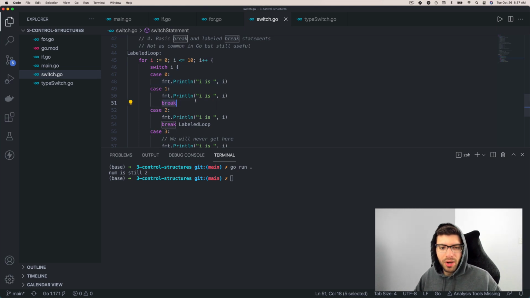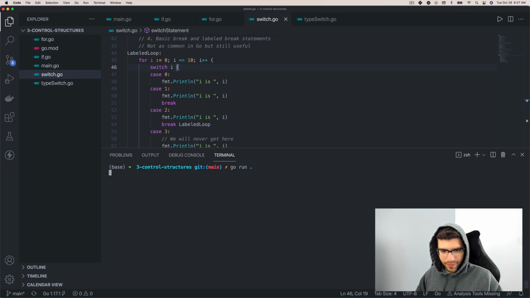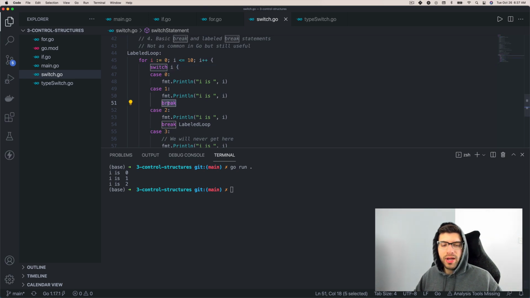These are actually less common, but they still exist, right? And we'll get to this in a second. So we have this idea of a basic break statement. I'm going to go and actually, no, this is totally separate because this is perfect right here, not dependent on our argument. So if I now run this, we get to 2, but what's happening is that when we get here, we're breaking out of the switch statement and continuing on with our execution, right?